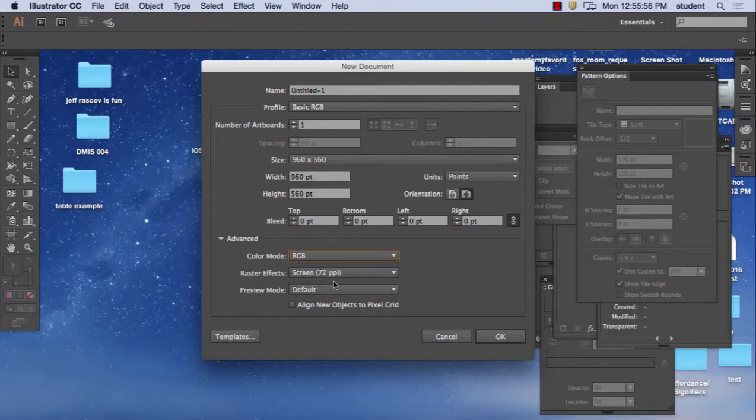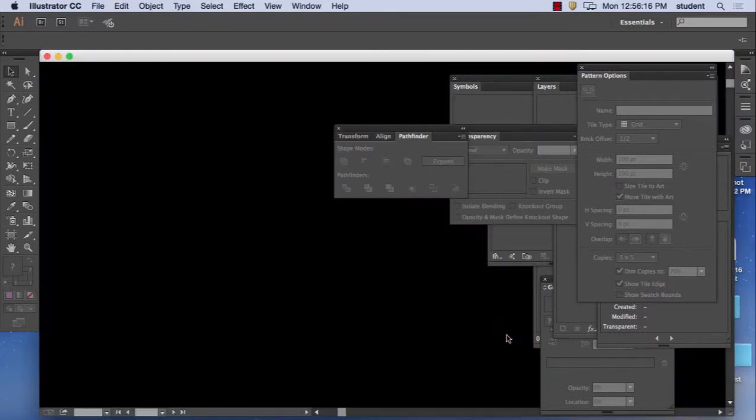The problem you'll run into is the colors will shift when you save. Like if I did something in CMYK and I save as a JPEG, it might be a little bit different than it did, because JPEG is going to save in RGB. In fact, it'll put the sRGB ICC profile on the file. Maybe they'll teach you that in Photoshop class. How about we just move on? Just make sure it's an RGB.